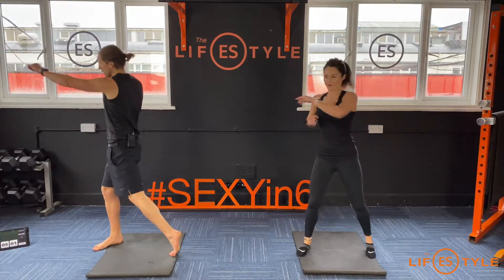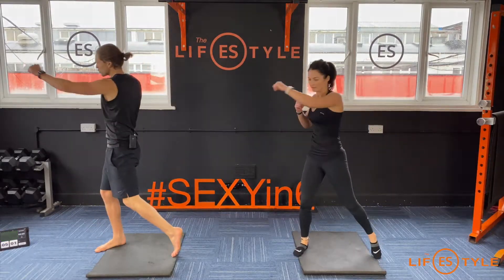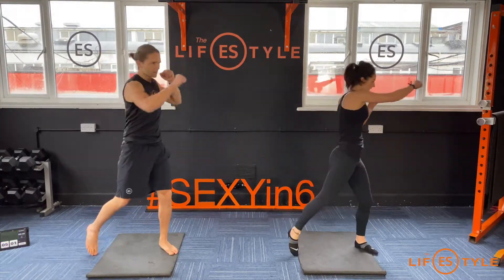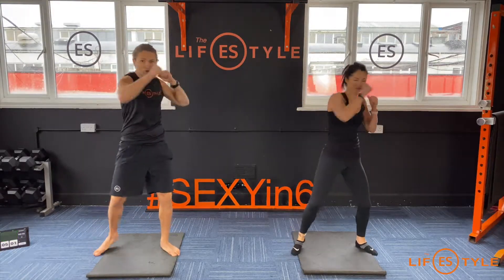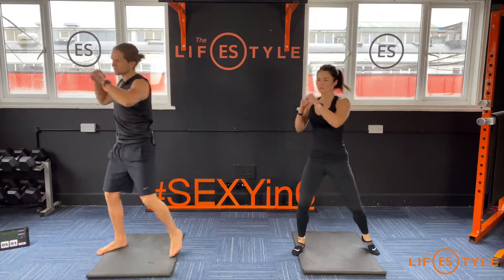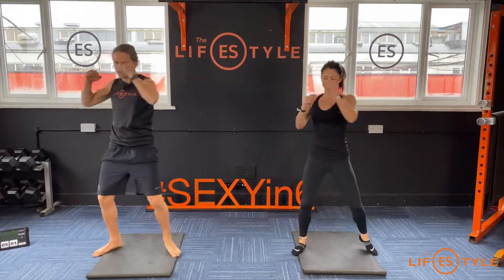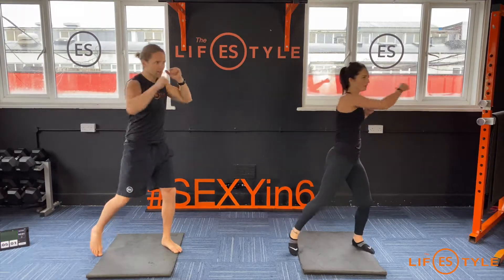Boxing. Plant your feet, go out to the side, take it through, stomach tight, twisting through that move — nice big move, don't stop. If you engage your core, you're working through that rotation, activating the stomach, and you're going to build the strength and stability in that move. Keep it going. Five seconds — push, side, side. Well done.